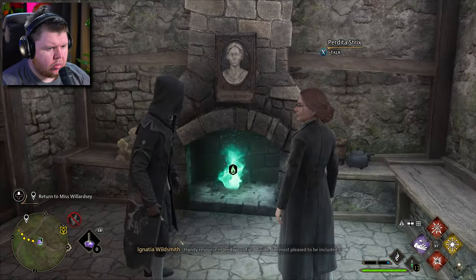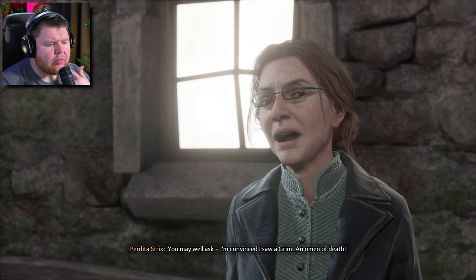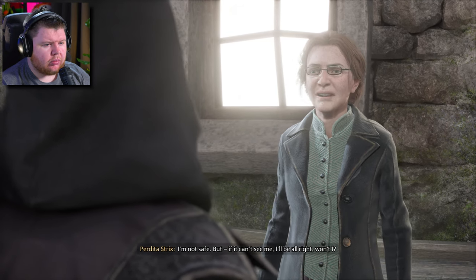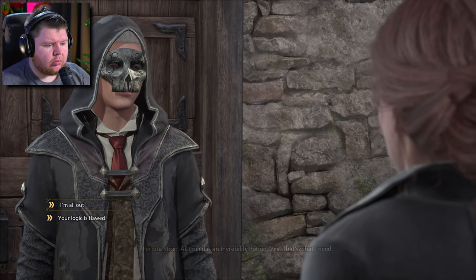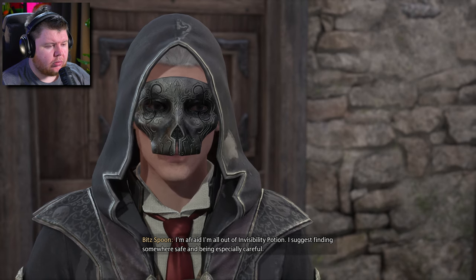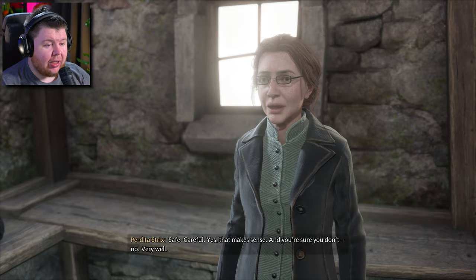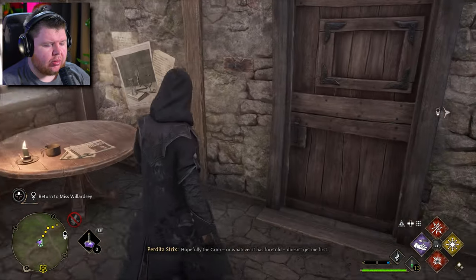Hello. Handy resource indeed, your field guide. I'm most pleased to be included. What seems to be the problem? You may well ask. I'm convinced I saw a Grim, an omen of death. A Grim? But if it can't see me, I'll be all right, won't I? All I need is an invisibility potion. I'm afraid I'm all out of invisibility potion. I suggest finding somewhere safe and being especially careful. Safe? Careful? Yes, that makes sense. And you're sure you don't... No. Very well. I don't have one. Hopefully the Grim, or whatever it has foretold, doesn't get me first.